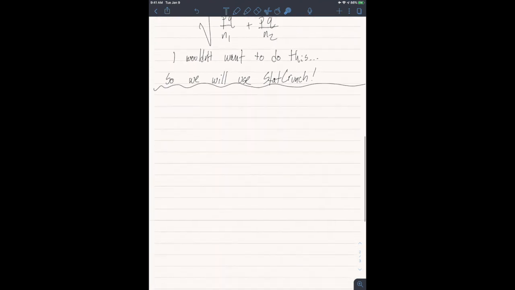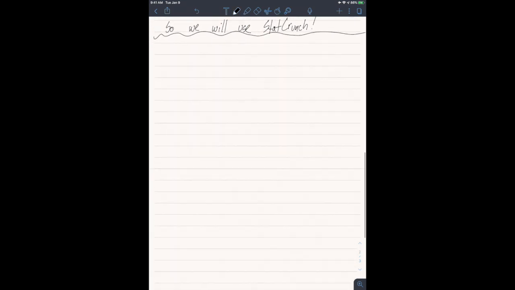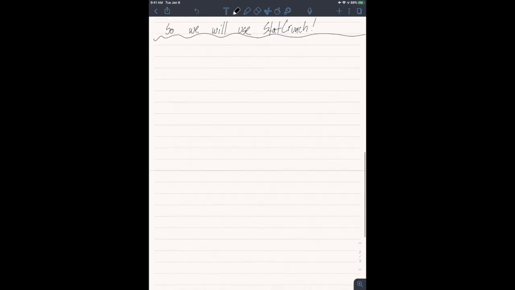So let's ignore all this nonsense and jump straight to how we actually use StatCrunch. What are we actually doing? How can we use StatCrunch if we're not going to be using, I don't want to say real math, because StatCrunch is also using real math, but I don't want to take the long way. I don't want to be bogged down by something like that, right? So how do we use StatCrunch?